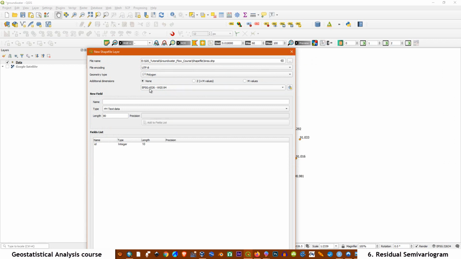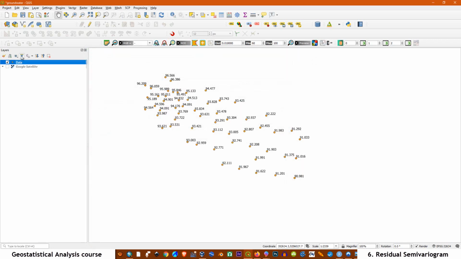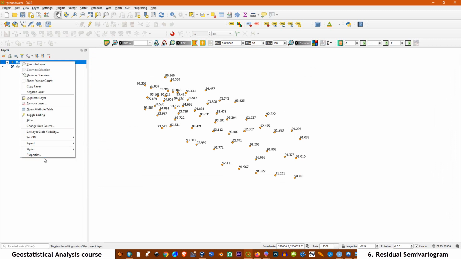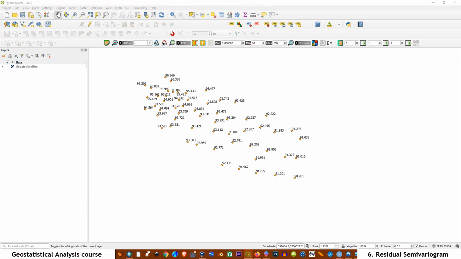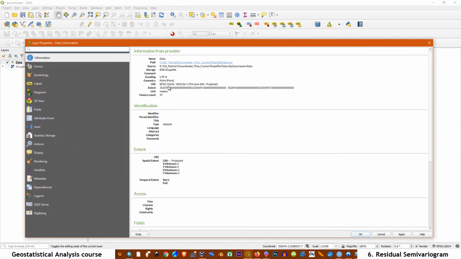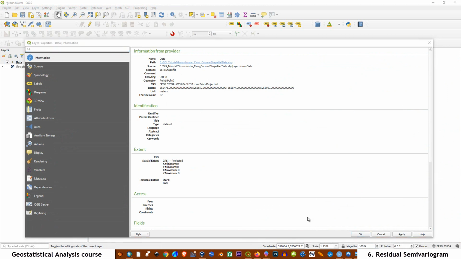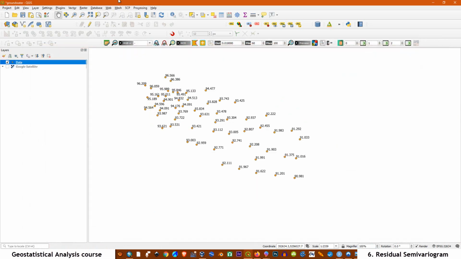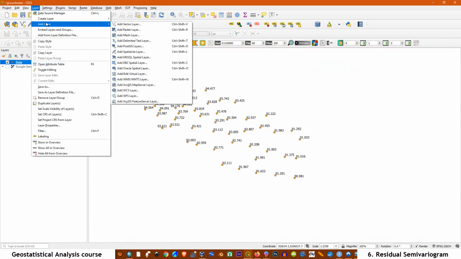Let me check the coordinate system first. 4326. I'm going to use the same data as here. That one is 32634. Then we are going to create the layer with the same reference coordinate system.